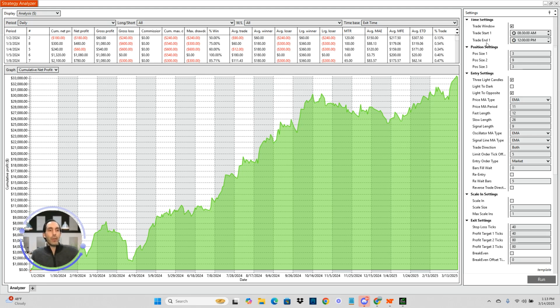This is going to be on the micros. We have 2 different entry pattern settings that I run them with, the 3 light and the light to opposite. We have an EMA filter as well. It's using our custom MACD indicator that we've created specifically for this algorithm. We give you all those files and I show you exactly how to get everything set up. And in the how-to videos, I show you how to do the back testing. I show you how to do the market replay just to make sure you're as confident as possible with this.